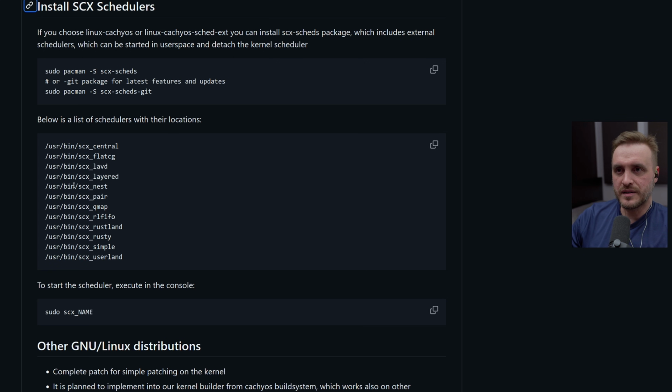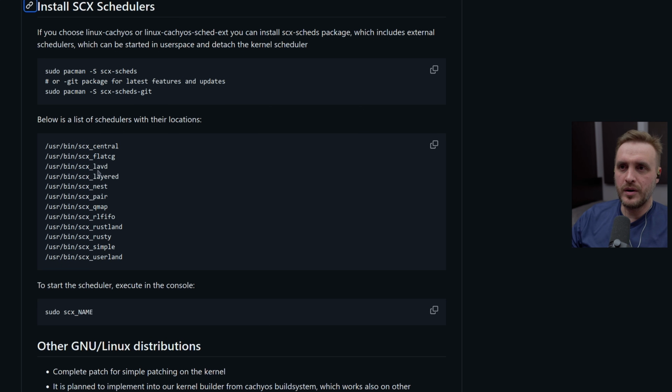The idea is that by just typing this command, you're going to switch from one scheduler to the other in user space, and you're going to have some type of result depending on the task you are running, and also depending on your hardware. So now the million dollar question: why are you not doing a full benchmark of all of this while gaming? My answer is simple. It's just not worth it for a video. And it's not worth it because my results are going to be totally different from your results because we might not have the same hardware.